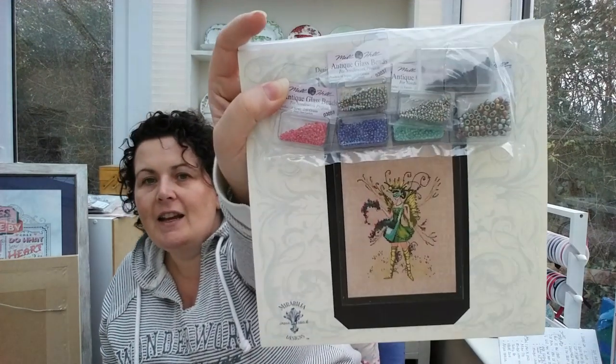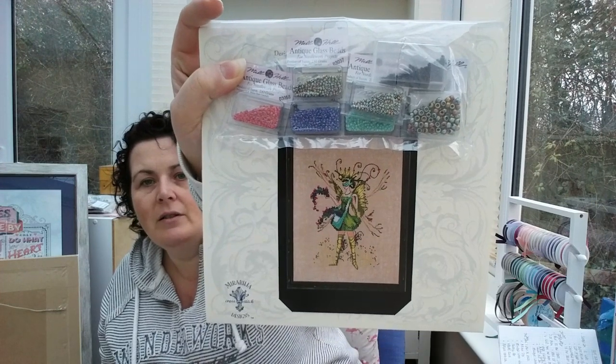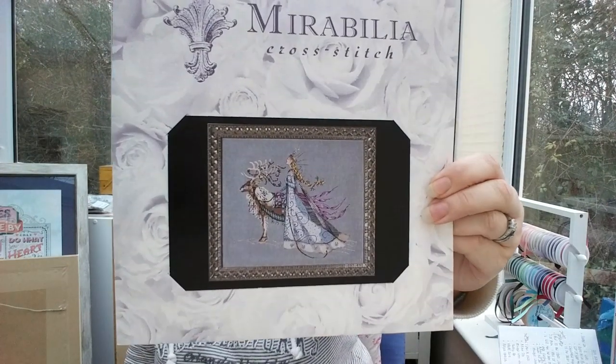And I've been buying some charts. Terrible. Right, I have been eyeing this one up for quite a while and somebody had it on Stash Unload. This is Berry Collector by Nora Corbett and I got the bead pack with that as well. Been eyeing that one up for ages. This is another one that has been on my wish list for so, so long.